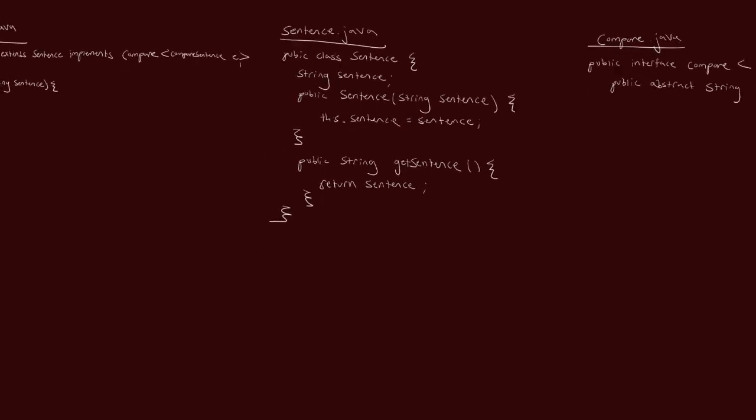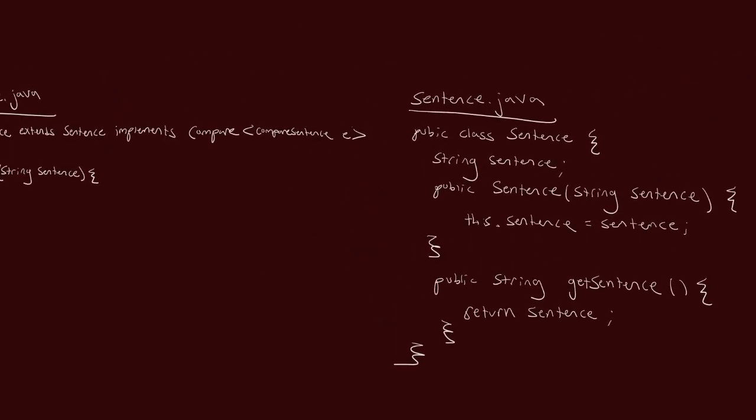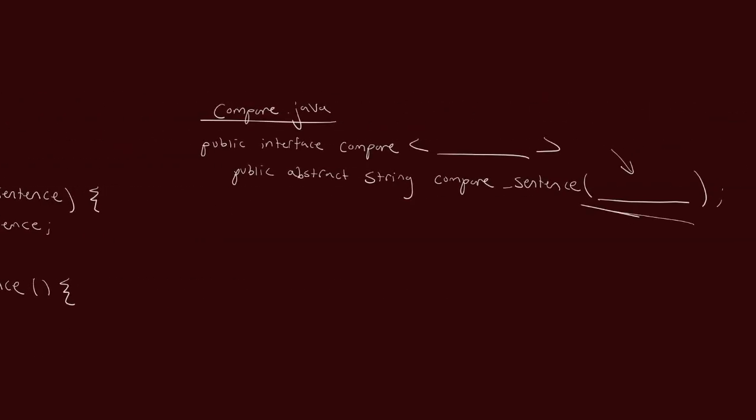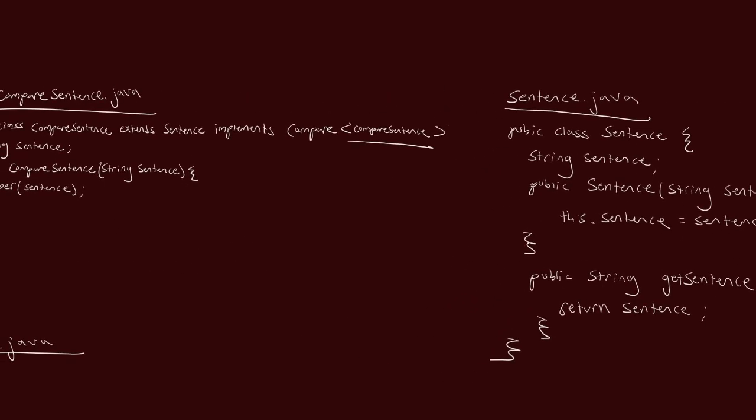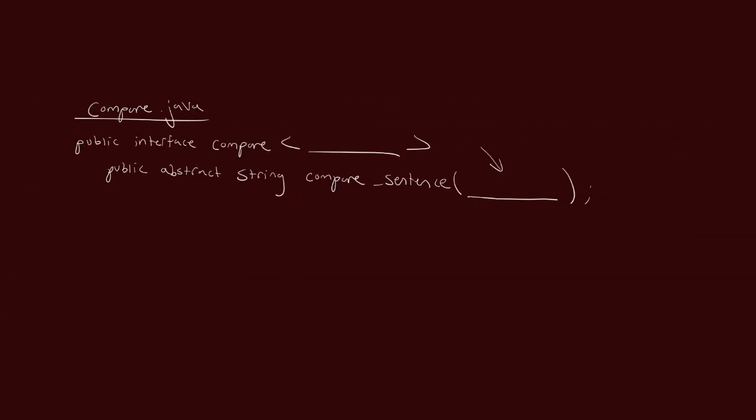Hold on. No. Sorry, I made a mistake. You don't include that e. You don't include the variable here. You include it in the parameter. Sorry, that was my mistake. You just include the class name here, and then in the method you include the class name as well as the variable. So here there will also be a class name. So you put compare sentence, and then here you put compare sentence, and then you put a variable. So we can put e here.